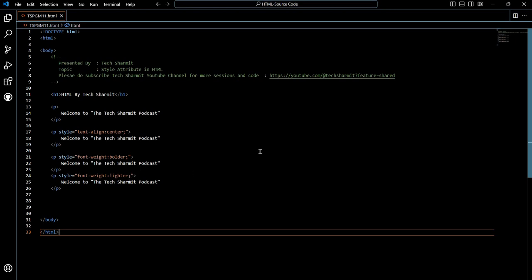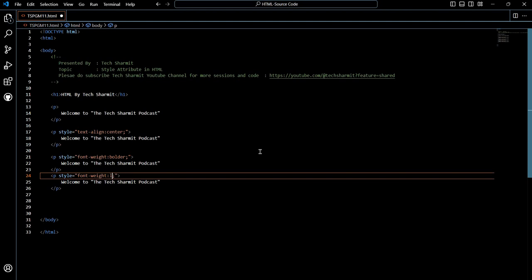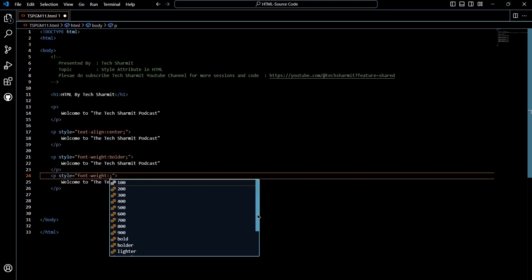As I mentioned, there are many other options that you can select. You just need to remove this and write colon again, and it will show you the list, because I'm using an editor. If you are not using an editor, it's good. Why? Because if you are a beginner trying it for the very first time, I suggest you go with a simple notepad. Writing things manually will help you remember the syntax for a longer time. Although we have these applications that suggest all the things, like you can see I just wrote font weight and it is showing me all the possible values, so I can simply select from here, right?